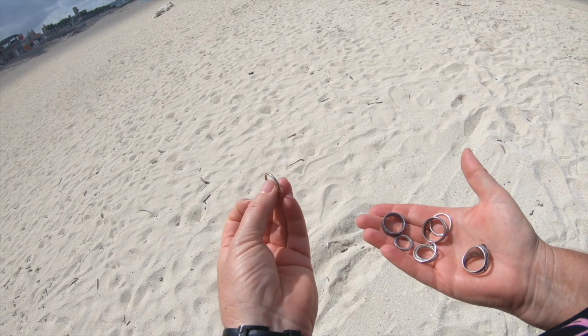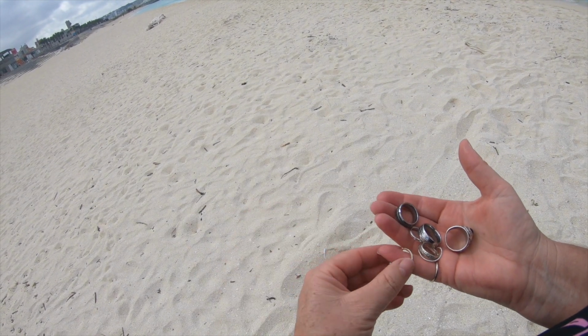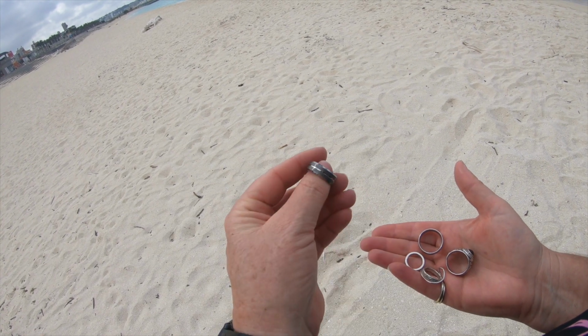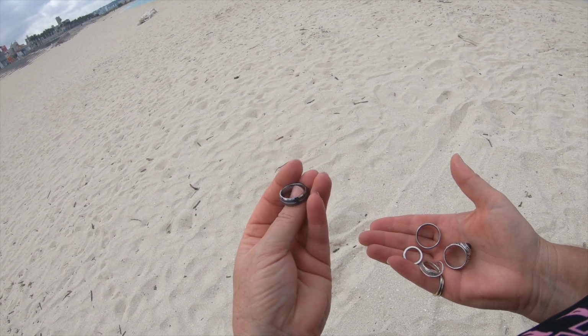This is the 14 karat white gold ring that I found. Actually, I'm going to save this for the gold section. I want to see what the difference is. And then this is the 10 karat gold ring, so I'm going to save that on the other. This, I believe, is stainless steel. I haven't taken it in anywhere. This is the tungsten ring that I found that was so crusted. And look at how it turned out after the tumbler.